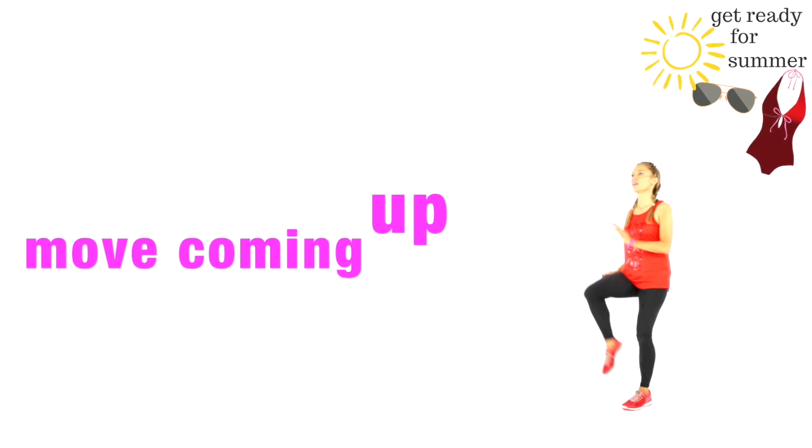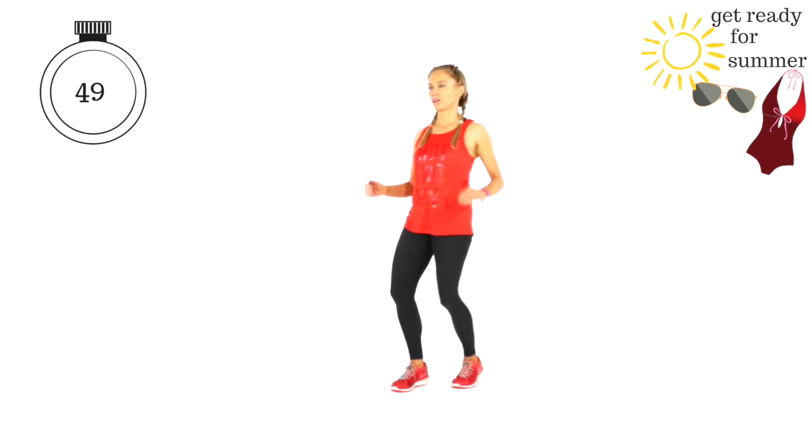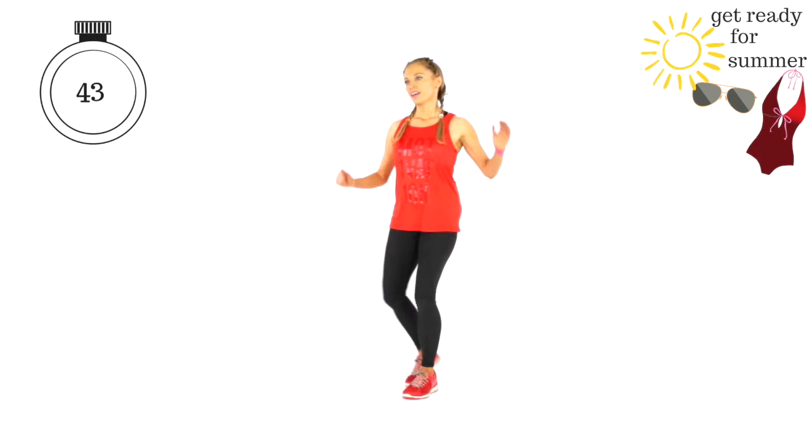All right, next one coming up. We are nearly done. We are going to do 4 traveling knee lifts, and then you are going to do 4 alternating side step tap backs. All right, so let's go 4 knees up, and then from there, take the leg out to the side and you're traveling back. That's good. And again, coming forwards and then take it out to the side.